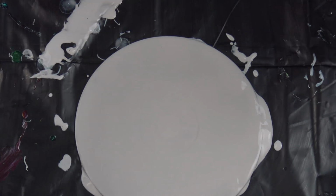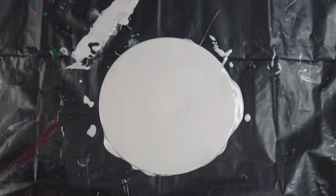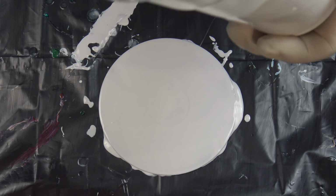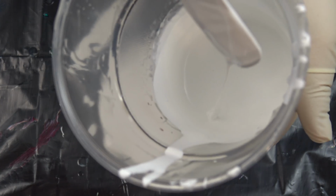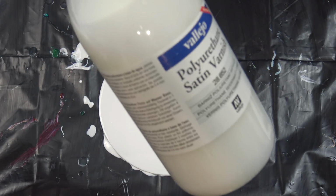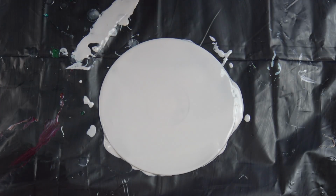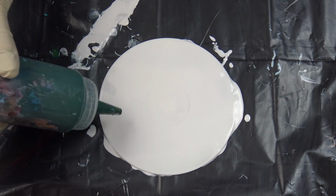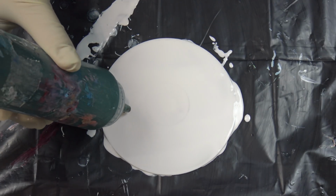And I already put my white on the surface, sorry, and my white is titanium white mixed with my pouring medium and a little bit of polyurethane satin varnish to get this nice effects. And I will just try to do it again.